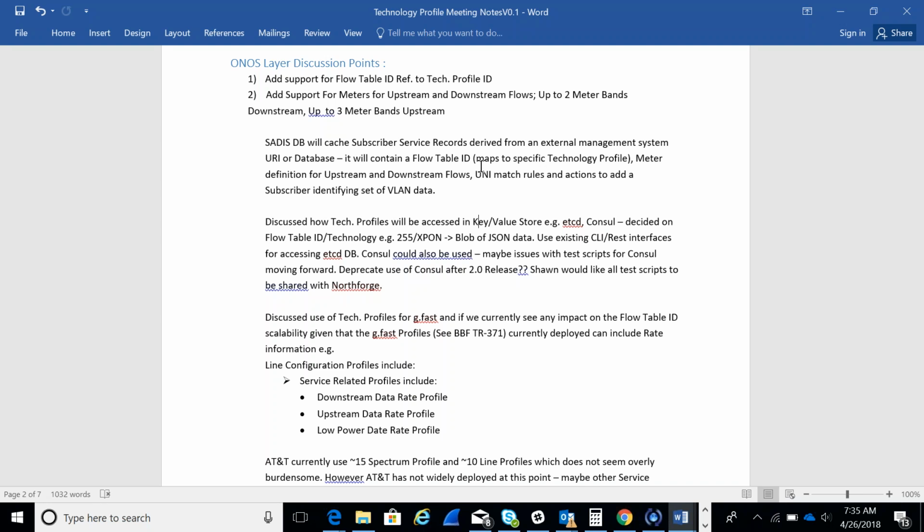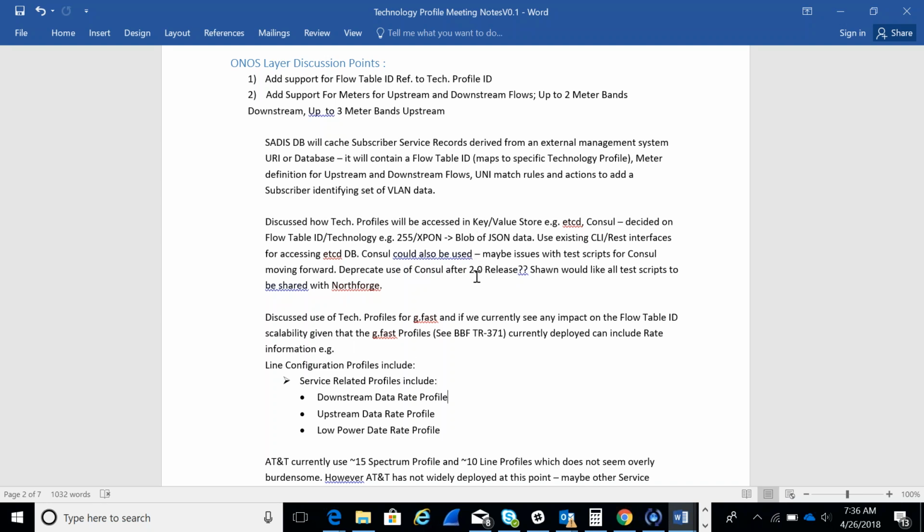That was a working model we had. The JSON formatted data would describe the technology profile as we talked about before. It describes the TCONT configuration, the instance control information, the GEM ports, the scheduling, etc. That is referenced with the flow data that comes down, and the adapters would use that to look up the technology profile, which is essentially a template for the service instance.